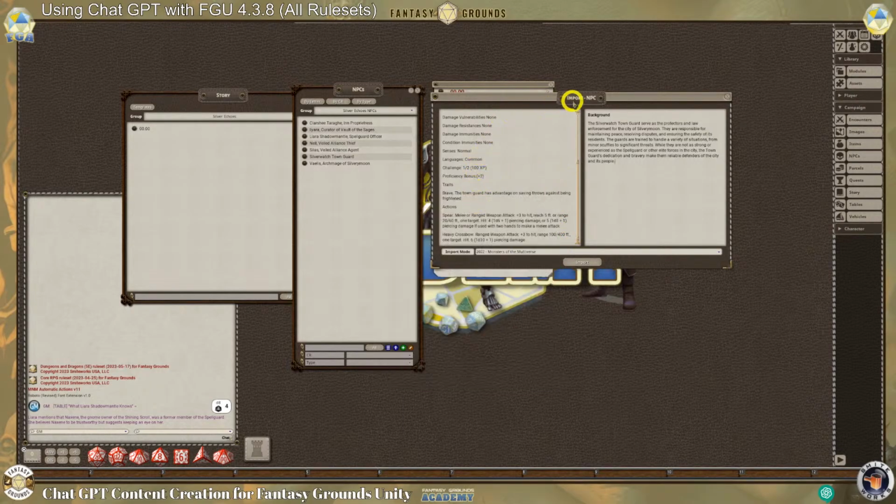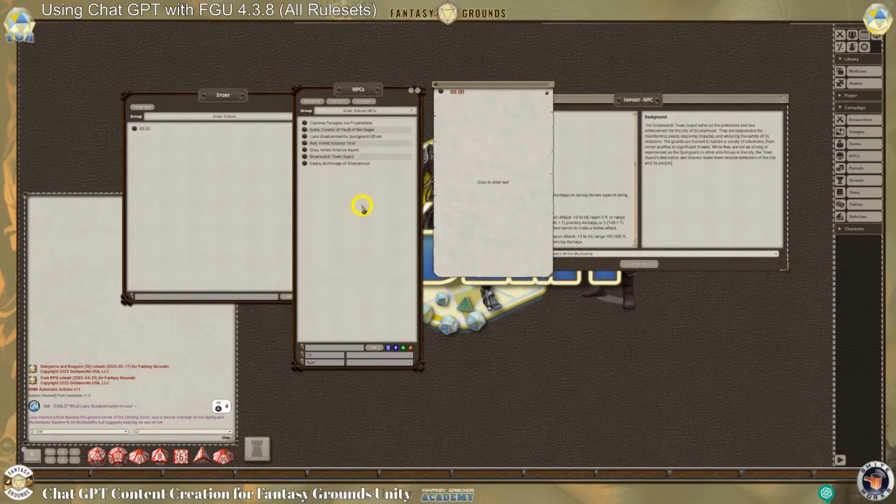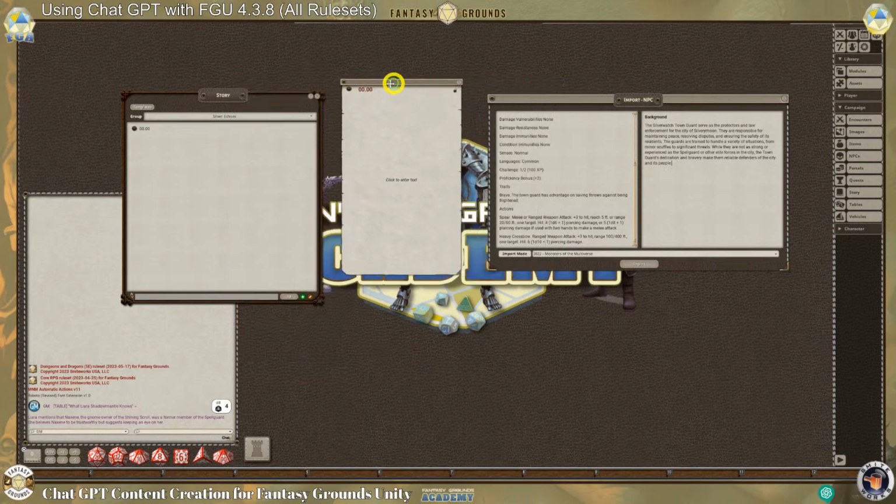So I have most of my NPCs done. It might have taken me maybe half an hour. If I wasn't explaining everything, it'd probably take me like 20 minutes. And that's most of the NPCs for this adventure. I might add a couple monsters in here. And really, if they're already generic monsters, I don't need to do anything to them. However, if I want to customize them, make them more homebrew, make them more unique, I can do that. The other part of this that I'm not going to show today is to make the tokens and the images and such. Those are the next level touch that you would put on this kind of thing.